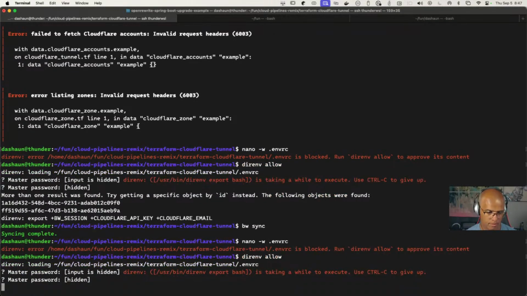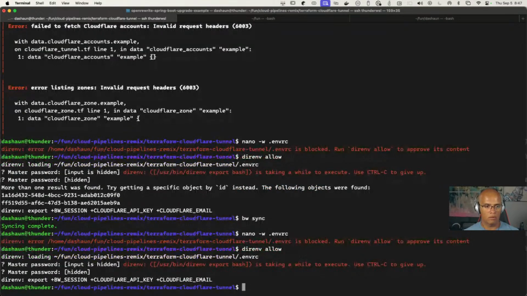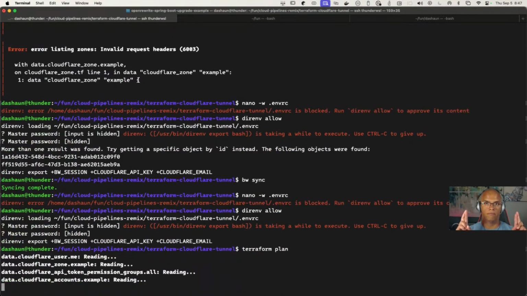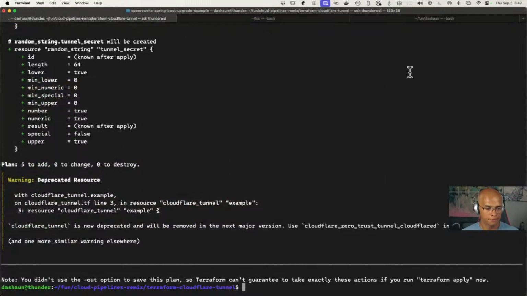Big boy. There we go. And hopefully we have, okay, good. Now, Terraform plan. Fingers crossed, what could possibly go wrong?